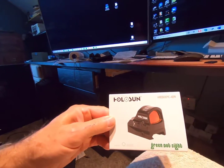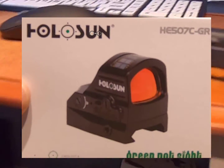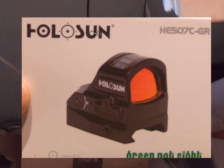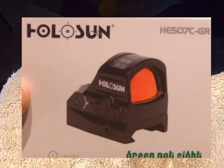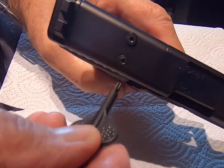Hi, I am Pat. I'm going to show you how to install the Holson sight on the Glock pistol, Glock 5th generation. I saw nothing on this, so I ordered a mounting bracket which didn't work. I didn't need it, but on top of the Glock Generation 5 pistol, the Glock's got this top plate, and this is 2 screws you got to take out to make it work.